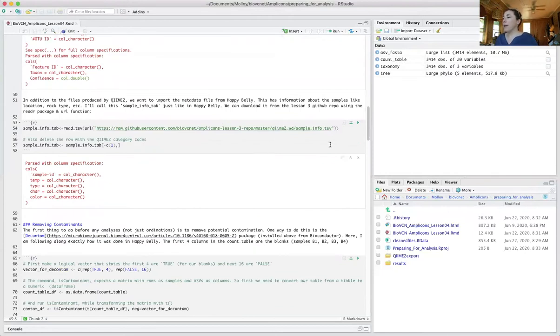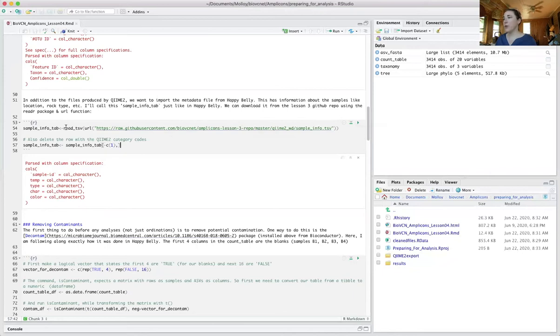The other thing we need here, or at least later on when we do statistics, is information about the specific samples, like what the sample types are, the environmental metadata, essentially. So that is available from the original Happy Belly tutorial. And I also linked it in a GitHub as part of lesson 3A.